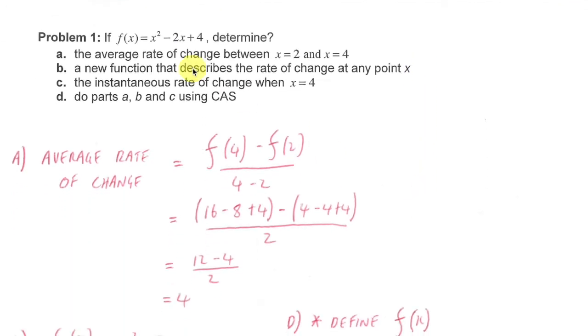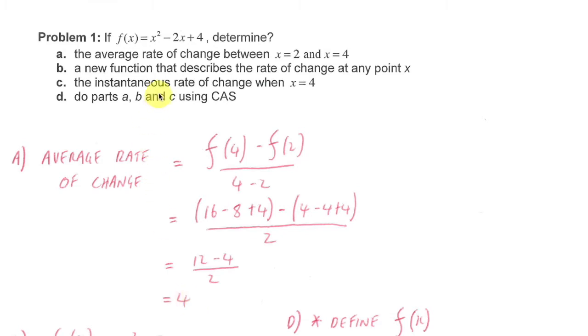Problem 1. Given that f of x is equal to this quadratic, work out the average rate of change between x equaling 2 and x equaling 4. So for A, we've got average rate of change. We simply want to substitute. The top line here will represent the rise, the bottom line will represent the run. So we want f of 4, and that will give us the y value for where x is equal to 4, minus f of 2, that will represent the y value for where x equals 2, over 4 minus 2. And you can see the calculations here, and we end up with an average rate of change of 4.